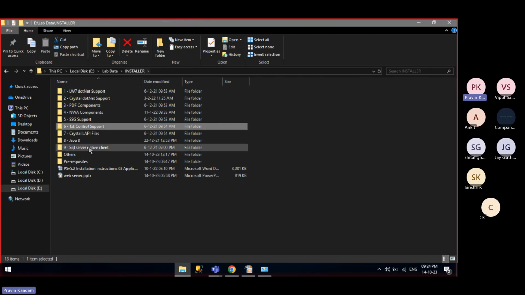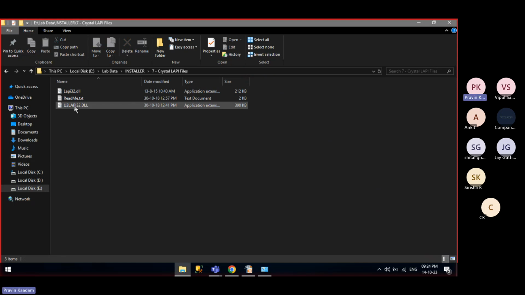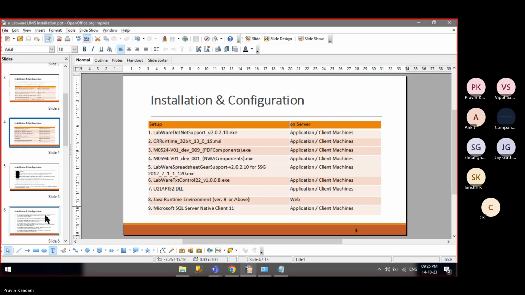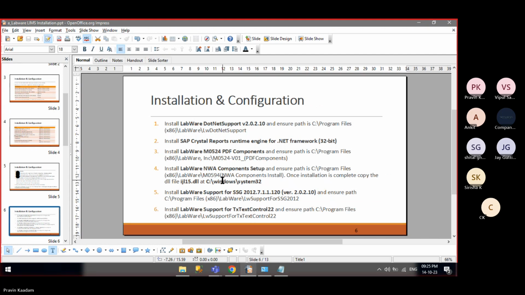I don't know whether it's installed or not. So this particular file needs to be copied to a specific path. Where is it supposed to be copied? So we completed this component setup, spreadsheet support, TX text control support.